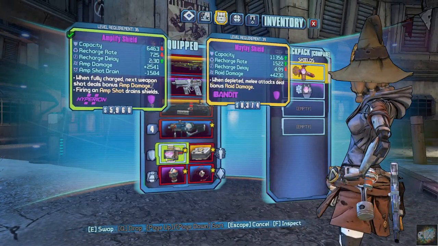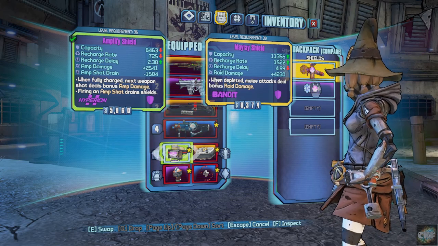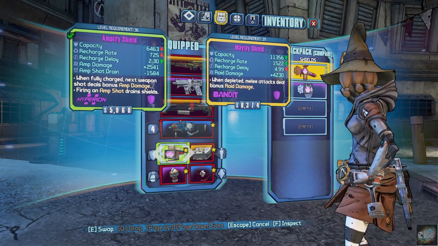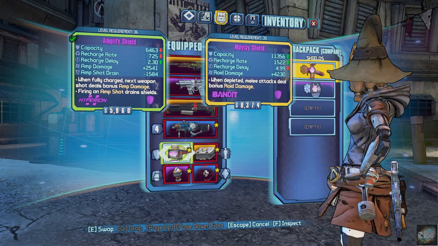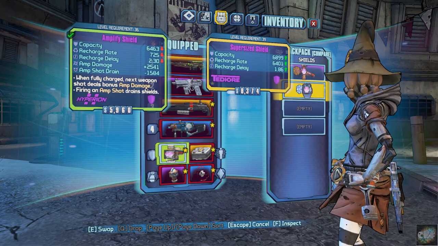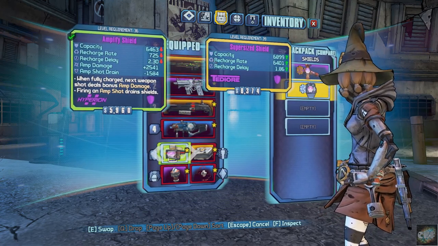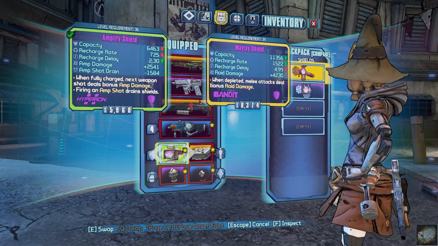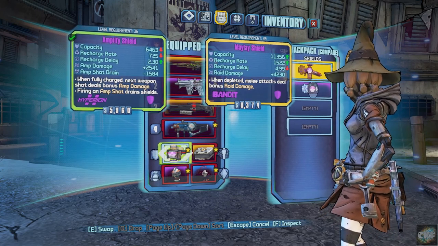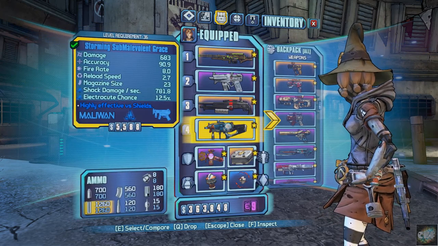Let's see. Okay, that's an amplified shield. But I want to use them both. Fully charged, next weapon shot. Okay, so I'm losing amp damage, but that's okay. I'm gaining a hell of a lot in capacity and recharge rate with that one. The delay goes down. Let's see this one. This is just a plain supersized shield. I think, let's go with this one. I don't like the delay, but let's put that one in.